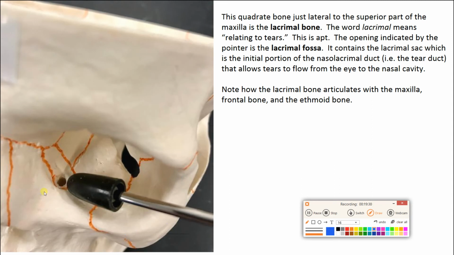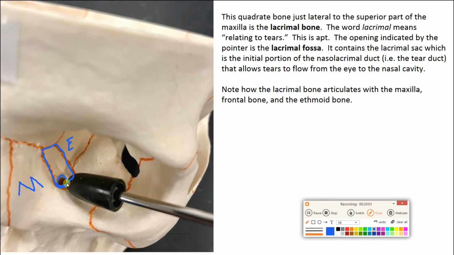And right next to our nasal bone, so there's our maxillary bone. Can I change that N into an M? There we go. Right next to our maxillary bone, we have this little rectangle right here. This little rectangle right behind the maxillary, right in front of the ethmoid. That little rectangle right there is the lacrimal bone. Lacrimal means tears, basically, okay? And this is going to make sense because there is a hole for tears right here.